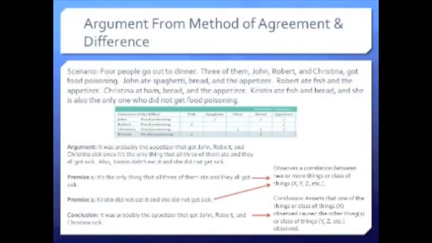Remember that the joint method helps identify causes as necessary and sufficient conditions. So regardless of whether the conclusion was asserting that the appetizer was the cause as a sufficient condition or a necessary and sufficient condition, the reasons given would support the conclusion. This is because the reasons are based on Mill's joint method, which identifies causes as both necessary and sufficient conditions.